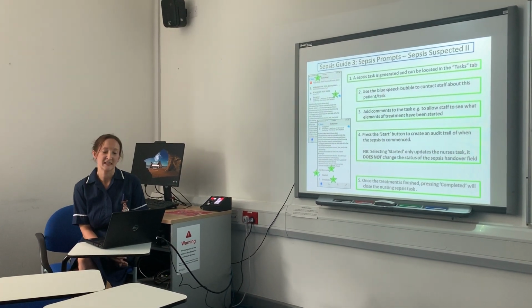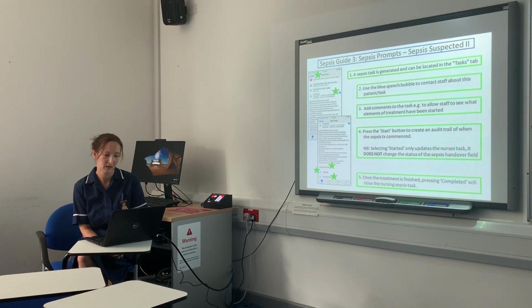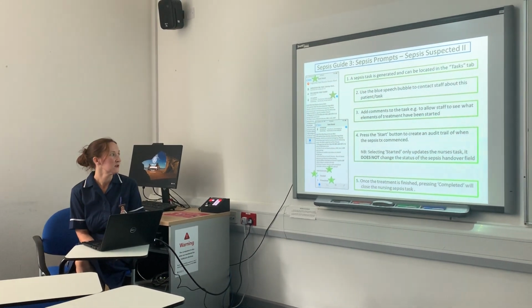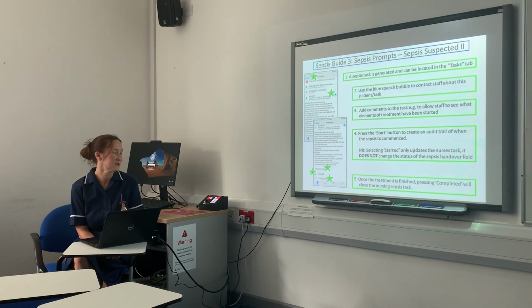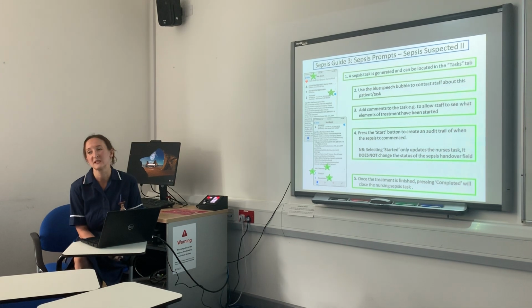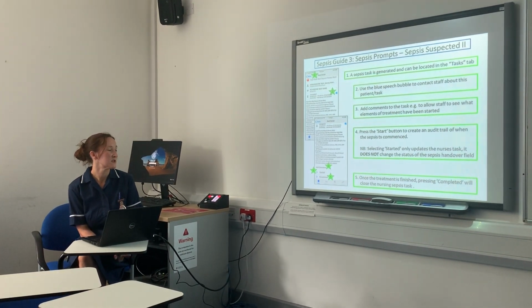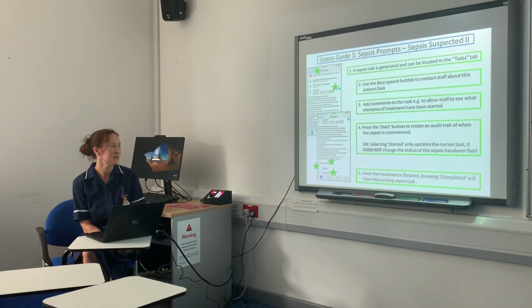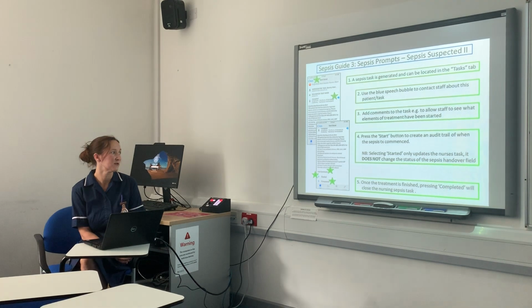This action then creates a task for all nurses signed into that patient. It asks them to look at the patient and to start thinking about the patient's requirement, and takes them through what we traditionally call our Sepsis 6 or buffalo. It asks you to look at your patient and maintain their saturations of 94 to 98%, applying oxygen if required.